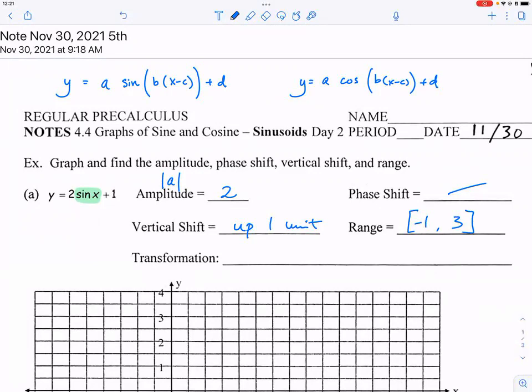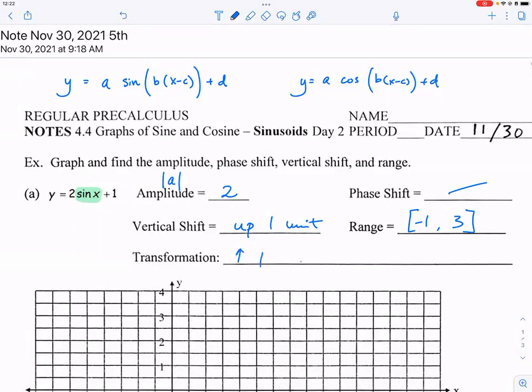Now, there's a way to do this by making a table of values. I strongly discourage that method. I think values are good for checking, but not the primary way of making a graph because it's too draining. It's too much work. I like to relax, chill, enjoy life. Right, so the list of transformations, we have up 1 unit, right? So now, if you give me this, I'm okay with this, because that gives the meaning, up 1 unit, that's fine. What else? And then we have a vertical stretch by 2. Okay, vertical stretch by 2.